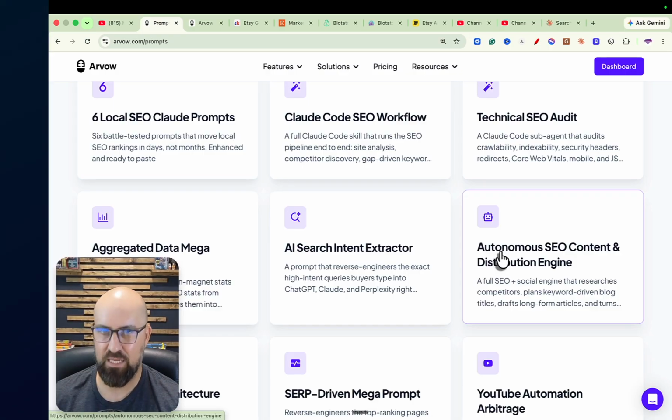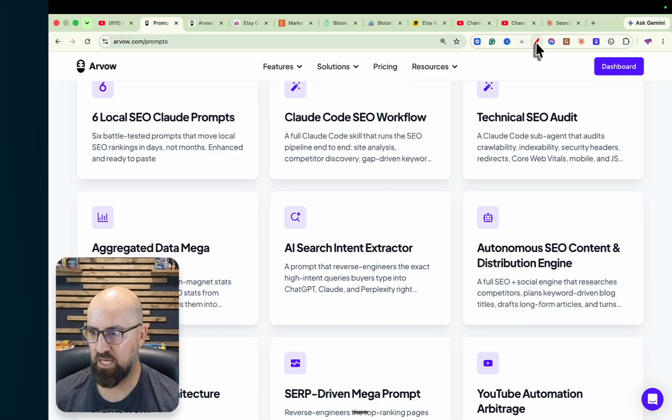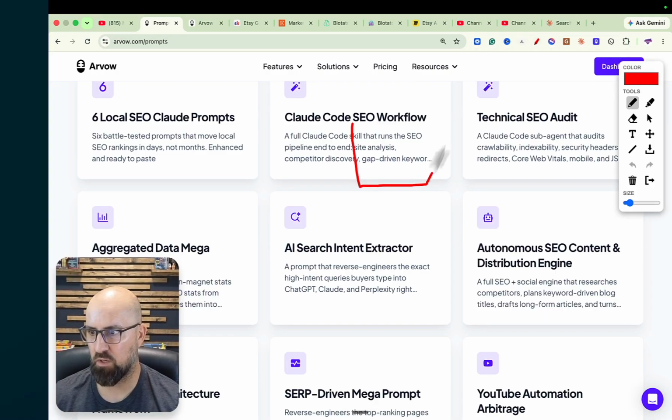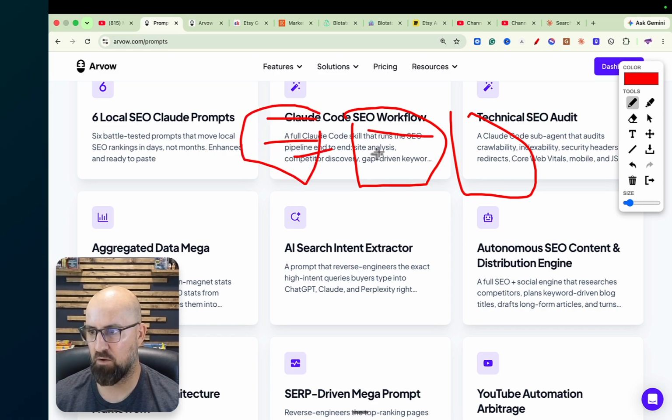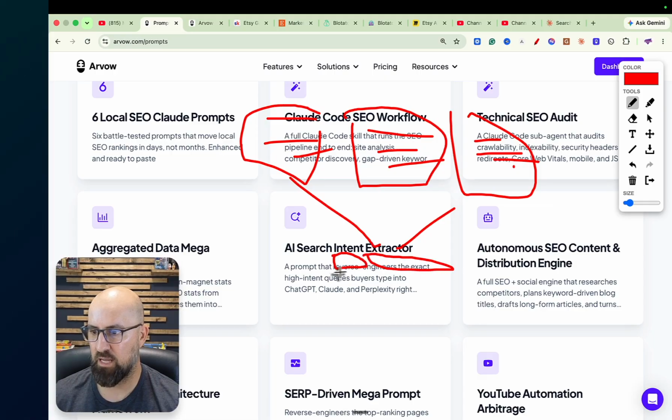This one is fantastic. What this one does is it will go out and look at your competitor's website, your top competitor websites. It'll analyze all the sites, find out what they're doing well, find out what they're not doing well, and find gaps in the market. It'll bring that data back to you, extract everything, find the keywords and titles, blog titles, page titles that you should be using in your content, right?